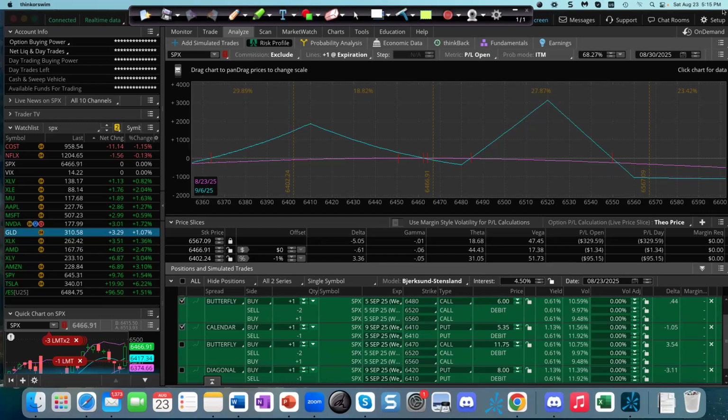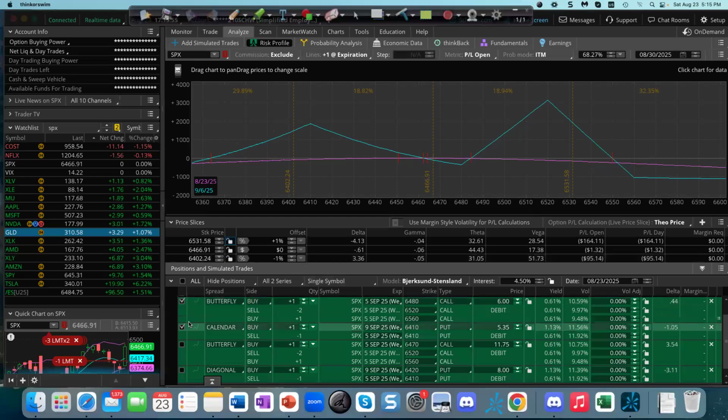Today I'm going to cover two types of combo trades. I'm going to tell you what a combo trade is, why I do combo trades, been doing them for a while, and when I would do them. So let's start with an example. I'm going to give you two examples. The first example is going to be a Cal fly.